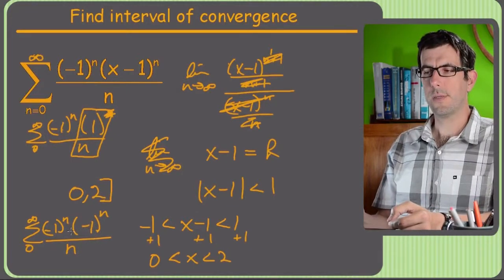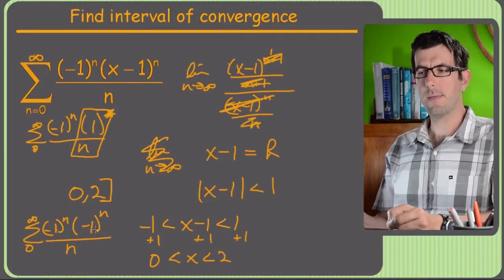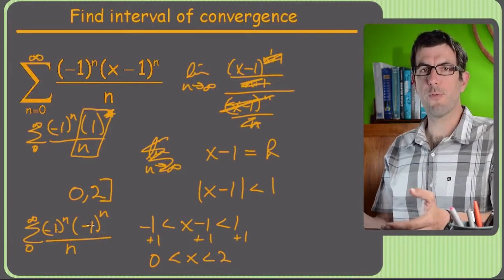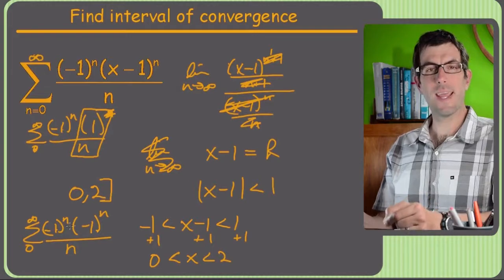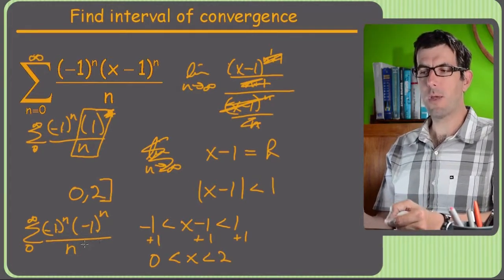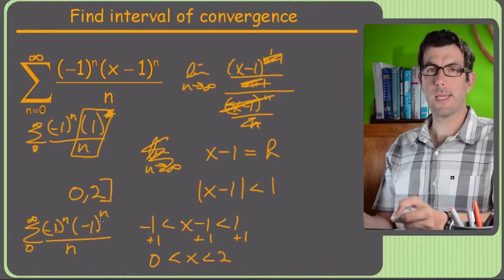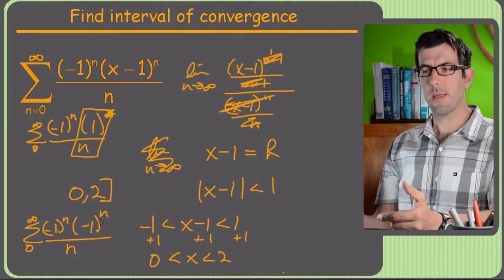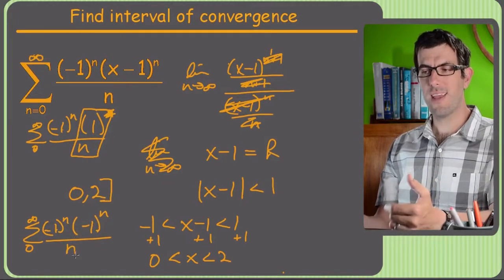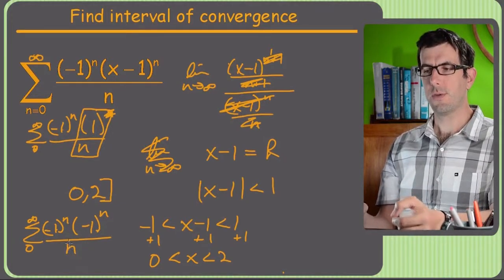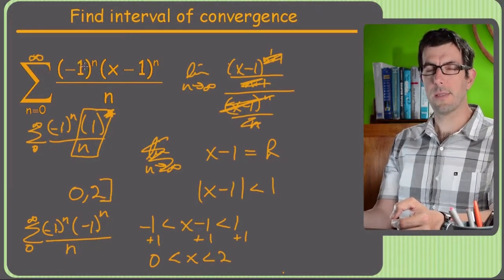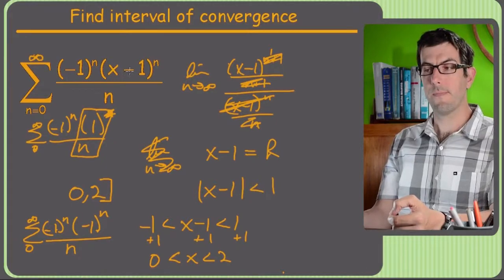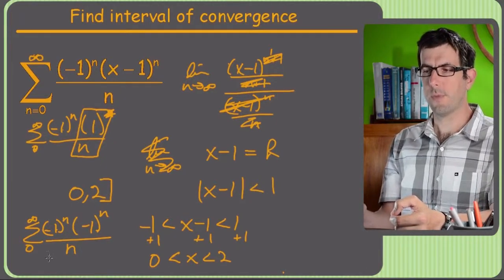Well, here's what's wild. Negative 1 to the n and negative 1 to the n are both negative at the same time, right? So either they're both positive 1, and therefore they multiply out to a positive 1, or they're both negative, but negative times negative is positive. So no matter what you do, these two cancel out. So the crazy thing is that negative 1 times negative 1 to the n always is positive 1, and positive 1 over n is the harmonic series. So the alternating aspect made it converge when we had the upper limit of 2. We have the lower limit of 0, this thing does not converge.